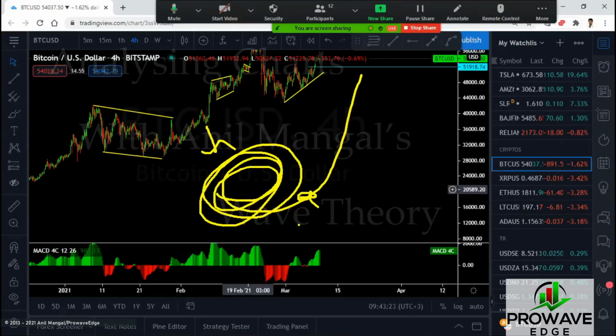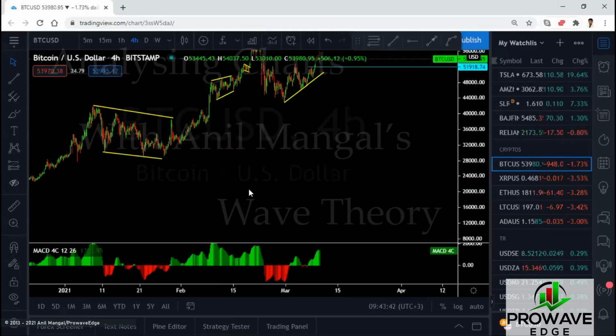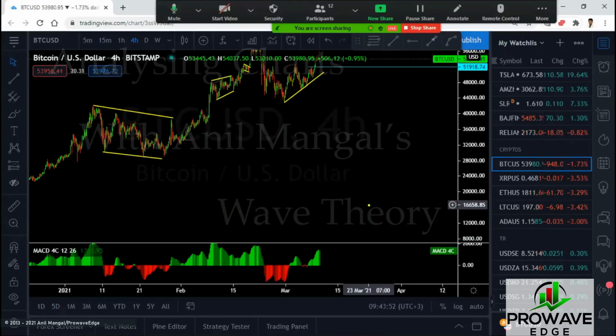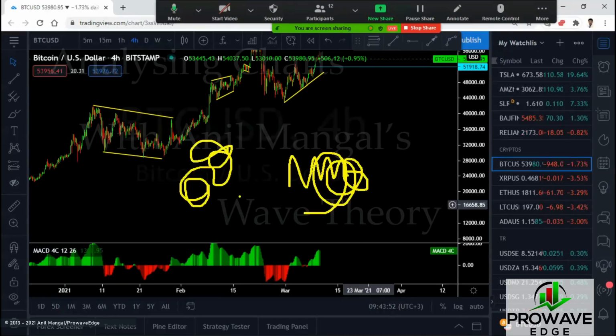We're not deciding it's an A, B, C, W, X, Y, Z. It's not about the chart making a pattern for you. It's about the chart will make any form of pattern. It will make it. That's just the nature of how they behave. Everything goes in some kind of a pattern. That's the fact. You have to just figure out the pattern. If the pattern is like this, if the pattern is like this, it doesn't matter, as long as you can figure out this pattern clearly and understand what it does after that.